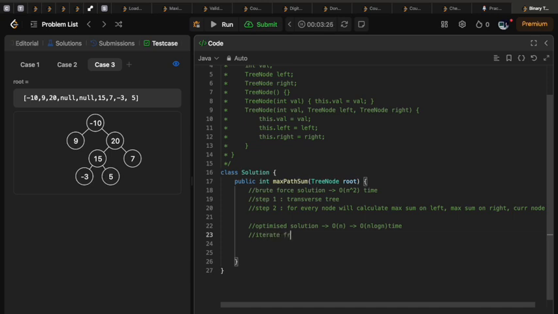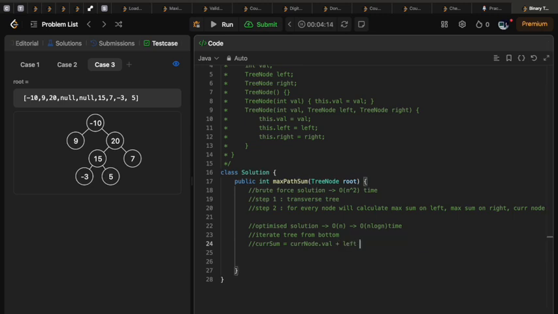We will iterate the tree from the bottom and find the current sum as the current node's value plus the maximum of 0 and the sum on the left part, plus maximum of left and right.